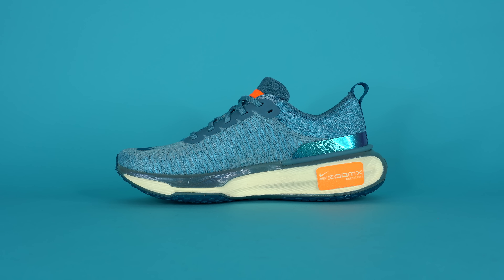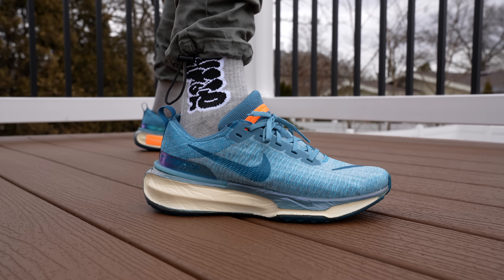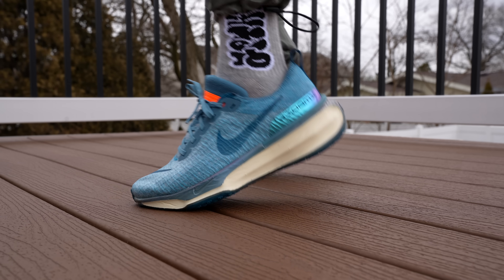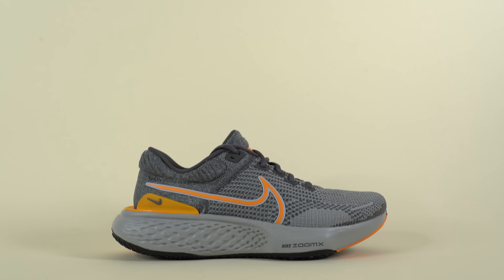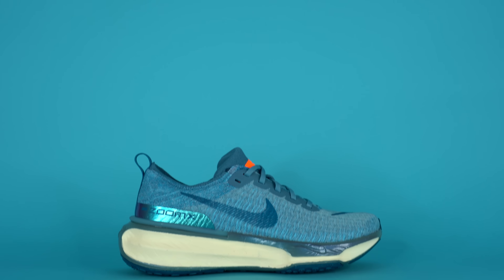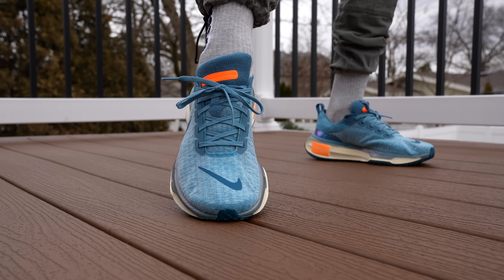So overall, in my opinion, as of January 2023, the Nike ZoomX Invincible Run Flyknit 3 is the most comfortable shoe available on the market. With that said, it's very possible another brand or even Nike themselves could release a more comfortable shoe — and it also depends on what you consider comfortable. In my opinion, comfort is max cushion; for you it might be something different, so take all this with a grain of salt. But as of right now, if I'm trying to grab the most comfortable everyday shoe, this is the shoe for me. I love that Nike made this shoe look so much better than previous models — it's a night and day difference. This shoe is just a great running sneaker, especially for someone like me who doesn't run on an incredibly regular basis. It's also just a great lifestyle sneaker — it looks good, it's super comfortable on foot, and I can't recommend it enough. At $180, while that is high, it's definitely worth it.